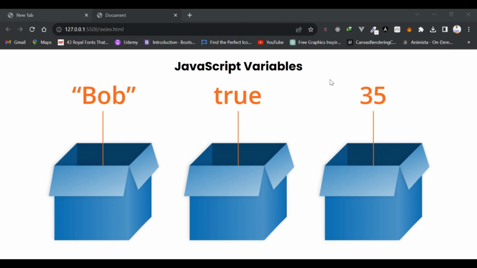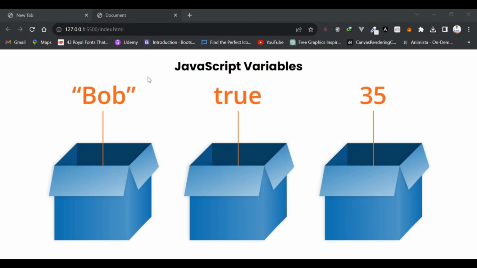If you look at this image I have here on my screen, it clearly explains what a variable is, and I got this image from MDN documentation. If you go to MDN documentation to read on variables, you are going to see exactly this image. This image explains the concept of a variable as a box that stores a value. You can see the box and you can see the value at the top. And a variable can store different values.